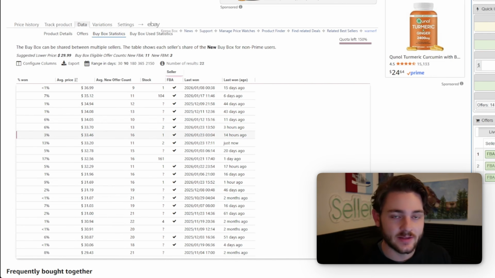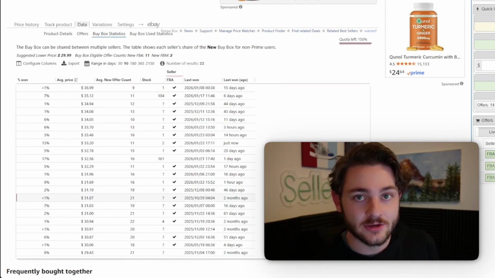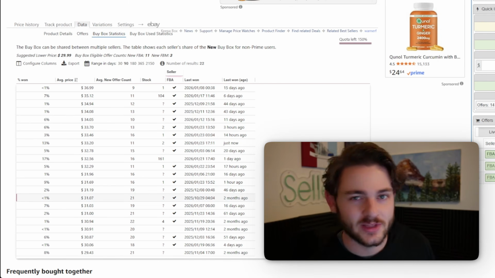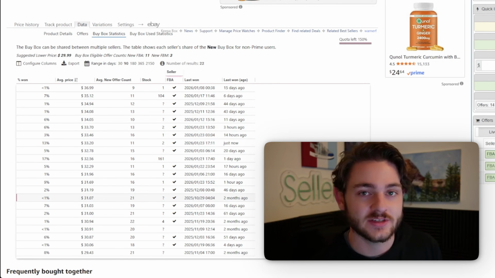So obviously setting this stuff up correctly can really increase how much profit you're making, because these people down here probably paid the exact same price as me, but they're selling it for an average of $31, $32, right? And all of these things can add up, right? That extra $2 per unit can make a huge difference over time. And I'm sure those of you guys that are really dialing in with your Amazon business are starting to understand that. So I hope you enjoyed this deep dive into repricing strategy.